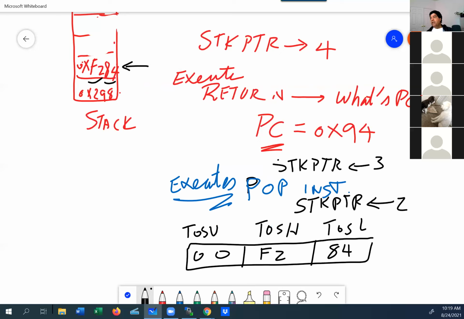Gavin, did that make sense? Yeah. It always just threw me off how it cuts off the value, it doesn't include the whole value for everything, but I guess it makes sense now. We're in the TOS, upper, high and low. It's just basically because they can only store 1 byte in it.